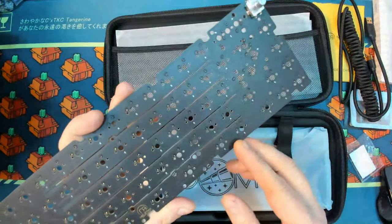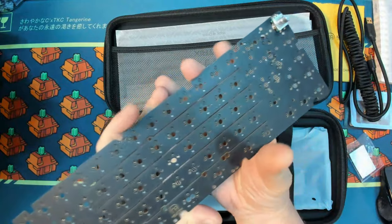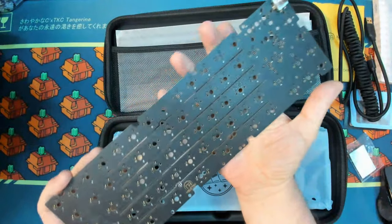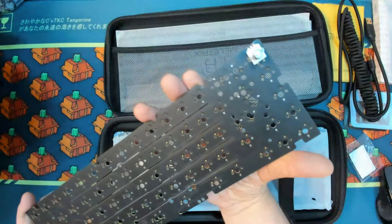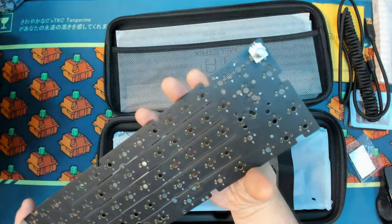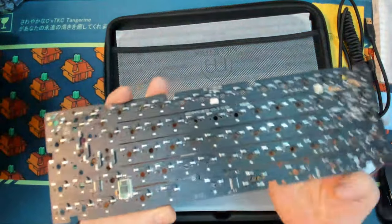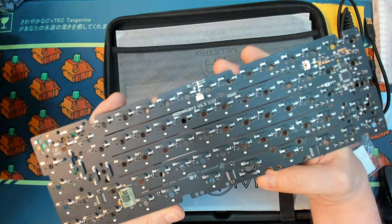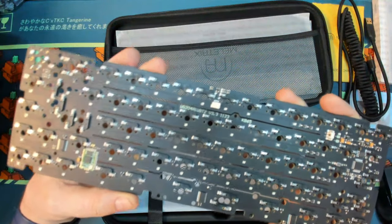and then we get to the heart of the matter with the PCB. We can see it's a south-facing PCB with some of the sockets either turned upside down or literally perpendicular. As this has so many different options for layout, I'm honestly surprised they did this as well as a flux cut. Not only do you have flux cuts, you have LEDs that has per-key RGB from what the advertisement said. I have not tested that yet.